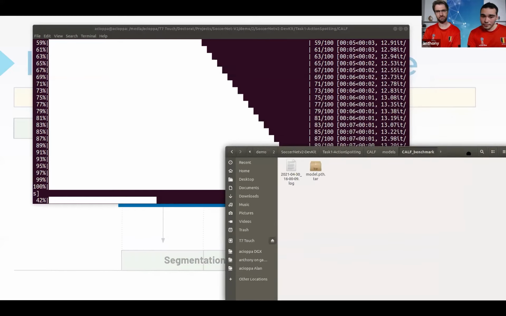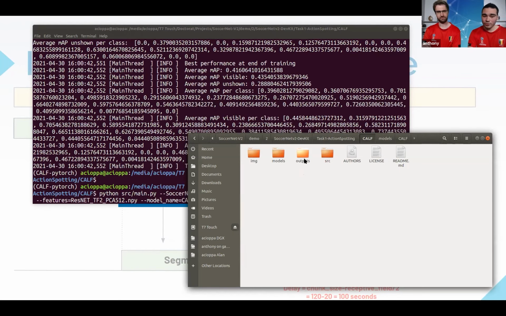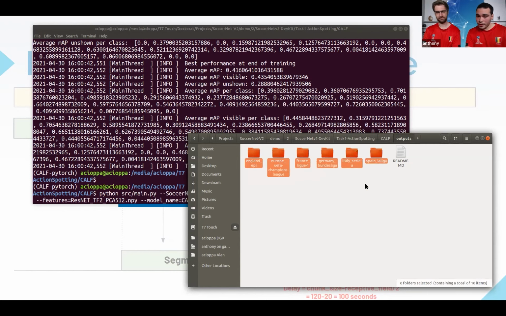In the meantime, I will show you, in the outputs folder, what's going to happen: it's going to write all our predictions inside this folder, in the same folder architecture as the dataset.